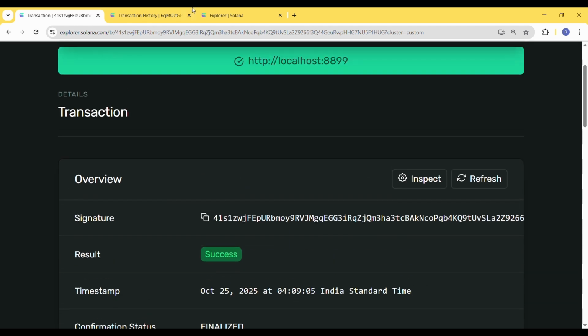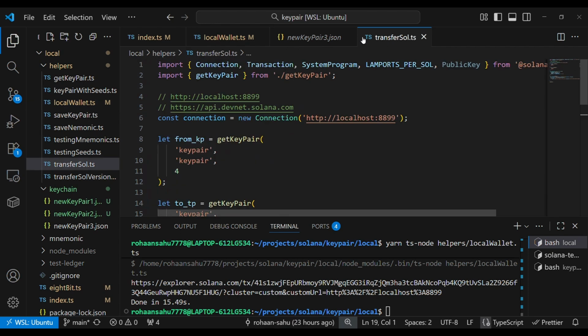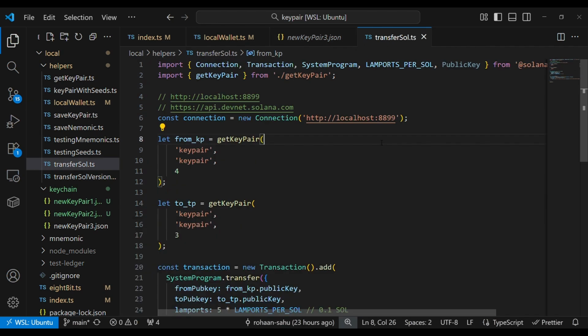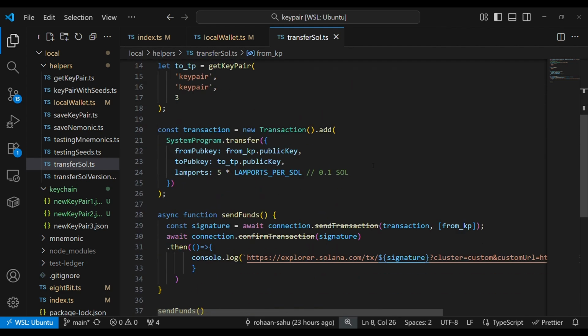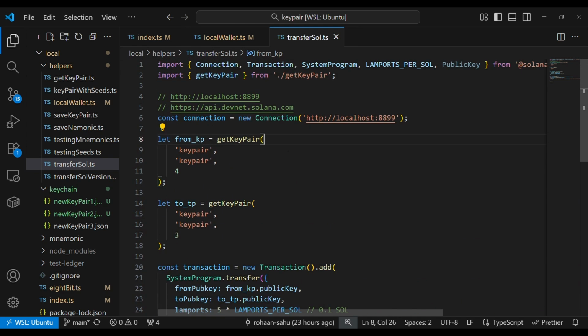Moving on, the next thing that we're going to see in a following video, because this one has become a long video, is how we can transfer SOL. The code here uses the get keypair, and it uses it 2 times. Let me just change the value here.